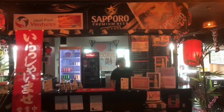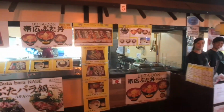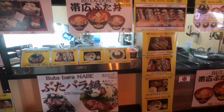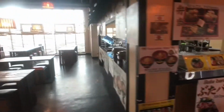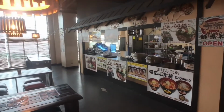The Yokocho Japanese Food Court is located just a floor below the Pista Food Hall, and it was opened by Japanese businessman Jake Akagawa. And there are numerous stalls selling everything Japanese, from sushi, yakiniku, sukiyaki, rice bowls, to ramen and okonomiyaki and takoyaki, all at rock-bottom prices that you will not find anywhere else in the metro.